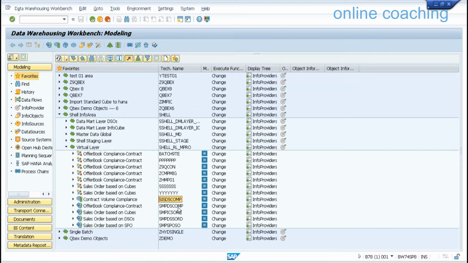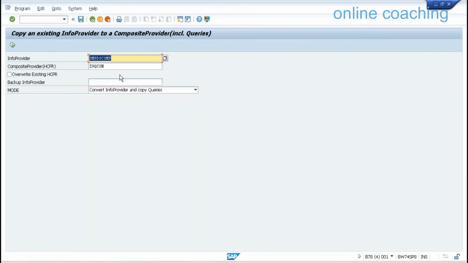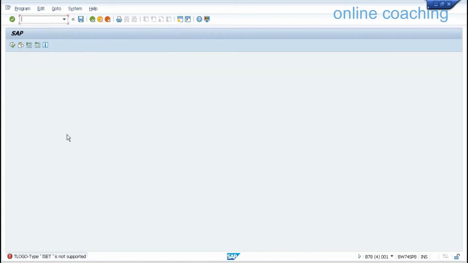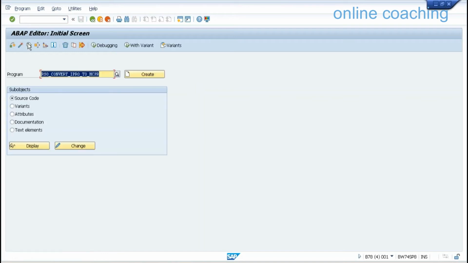I think, yeah. The same way I can use my info set and create that also. Info set is also supported with this.